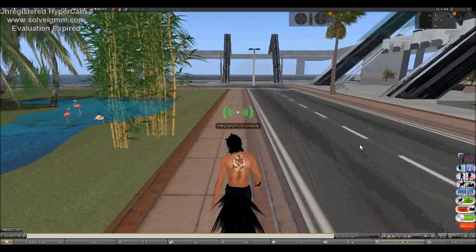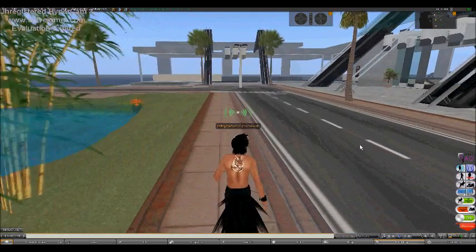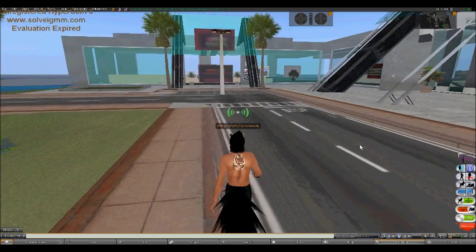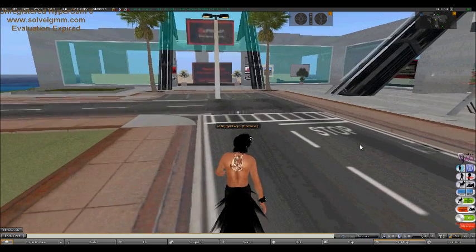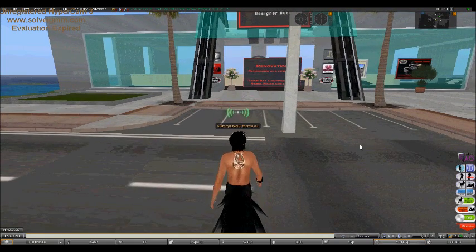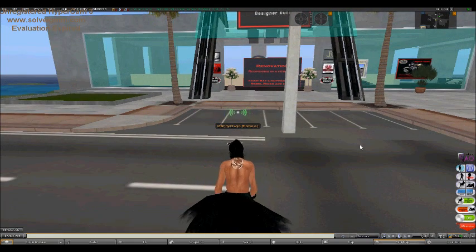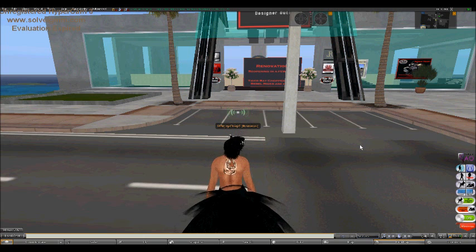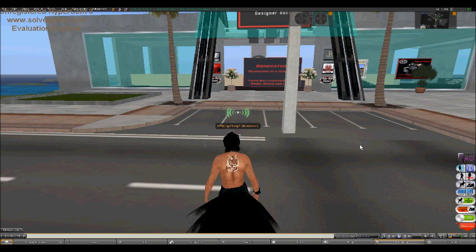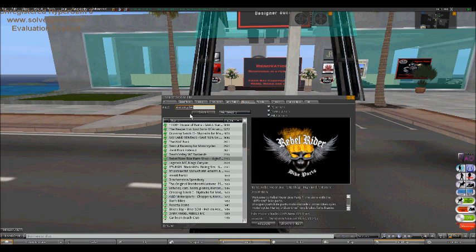I'm trying to think of what else I can show you as far as vehicles in Second Life. There's blimps and all kinds of stuff. There's scooters, though we didn't get to see that many. That Vespa place was shut down. I couldn't believe that, it was up for a while. There's surfboards, and probably even skateboards you can ride in Second Life. I haven't seen a skateboard shop yet, so let's type that in and see if we can find it.